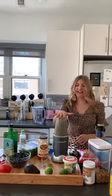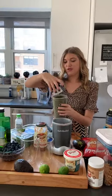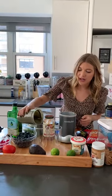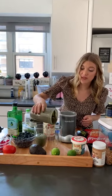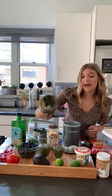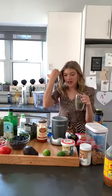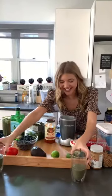Now that's blended. And then usually I take this on the go, but since I'm making it for 2 people, I'm gonna be a little more sophisticated and put it into 2 glasses for us. This should keep us full since I put extra collagen peptides, and if we need more, we can always make more. So that is really my early morning breakfast. If I have a big day, or if I know I'm not going to eat until 10 o'clock, I start with this. Cheers. Thanks, G.